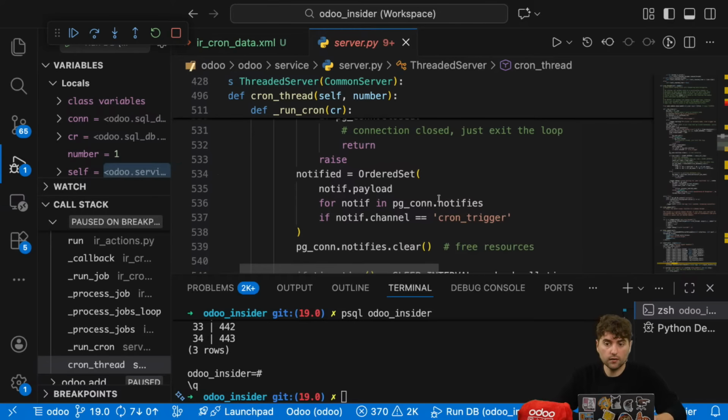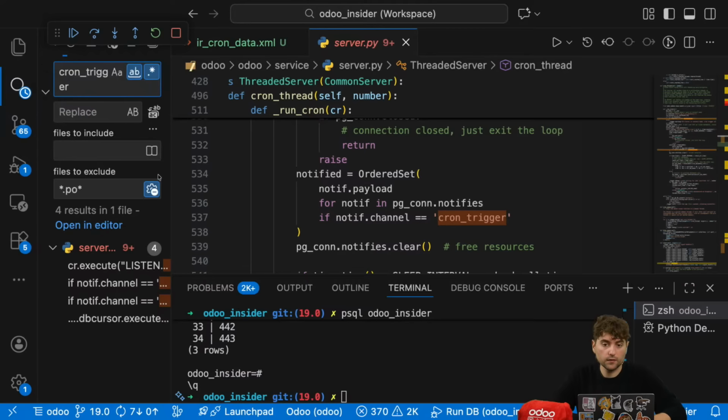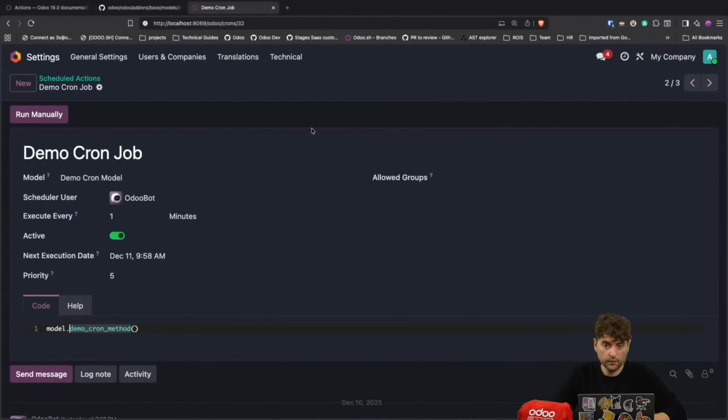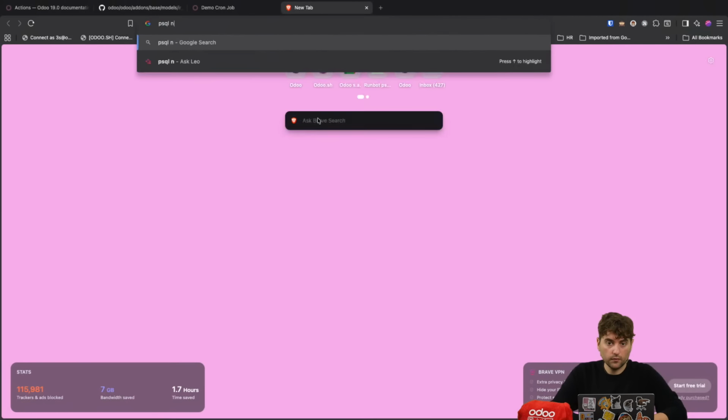We can also check that there is, I think it's here. We use the notify function in PostgreSQL to send a signal, and I think we can find it in psql notify.